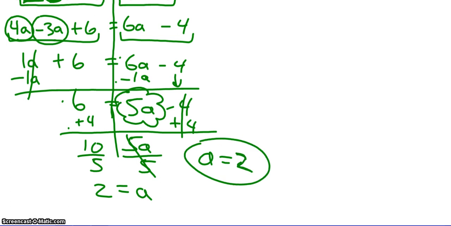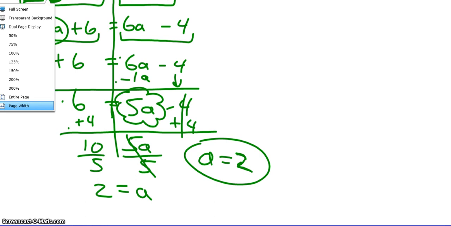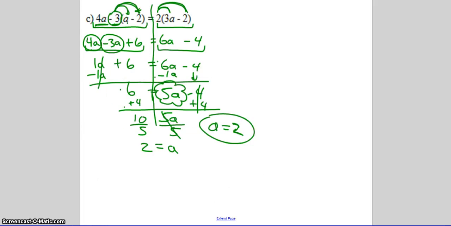As you can see, this was a very big equation, and if you could solve this thing, this is about as hard as it gets for us. So we started off by distributing first. So first step, we had to distribute. Then we had to combine like terms. Then we had to eliminate an algebraic term. Then we had to isolate the algebraic term. And finally, we had to solve. So there's all 5 steps in one problem.